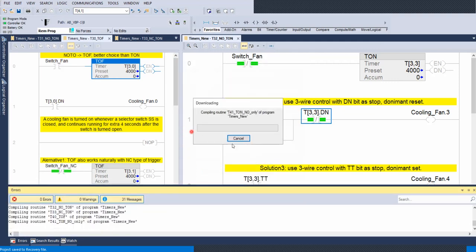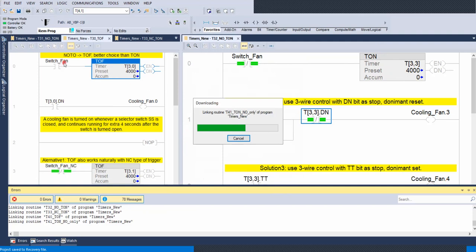If we download, I remember that because of 0, this one is true, but that will trigger a timer at the beginning, right? And then the timer timing will start, and then you will see the fan dot 4 will turn on. Same problem as before. We have a 4 actual seconds at the beginning, right?